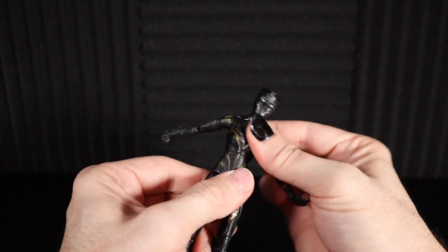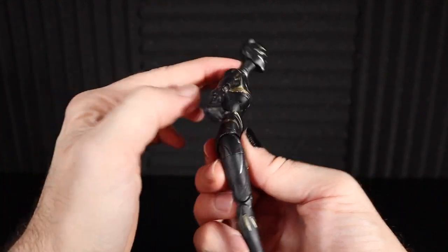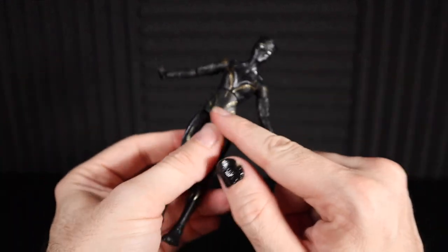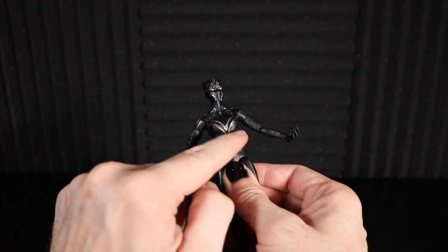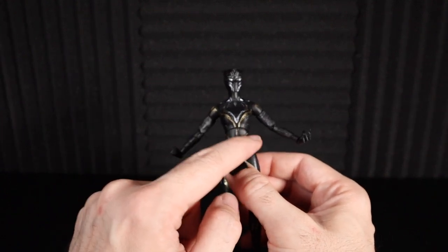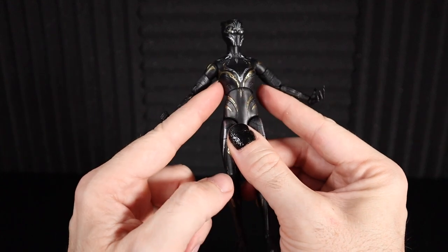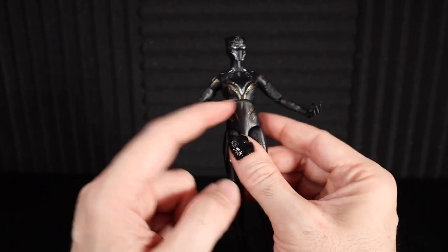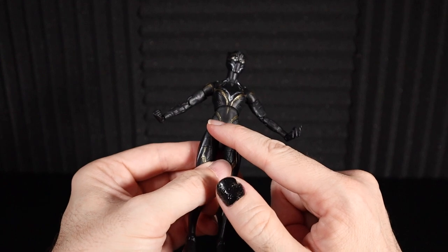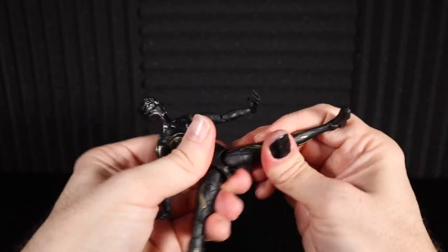Mid-torso — underneath the rib cage. Good flexibility there, full rotation capability, good back and forth: leaning back, leaning forward, very good for posability. Even side to side has some pretty good tilt. We do not have a hip rotation, which is fine because this line stays fairly well masked. I always prefer when it's done this way — the body has an almost automatic line with the rib cage, so it's easier to mask with the natural lines and shape of the body. If we had that straight line across, it would add posability but would separate the gold lines and just add a line that may not be ideal to look at. Let's see what's going on with the legs.